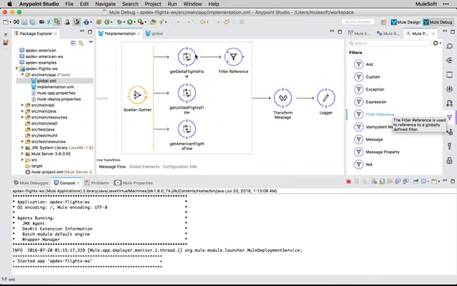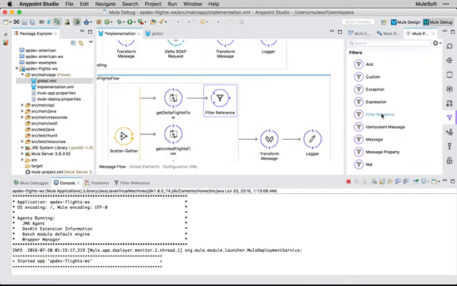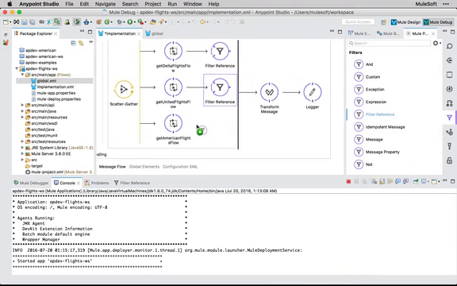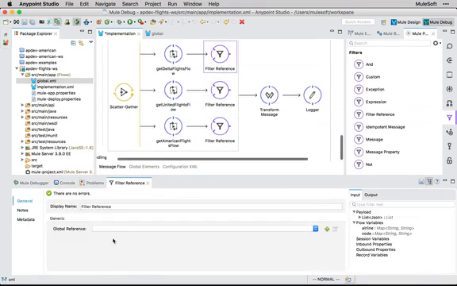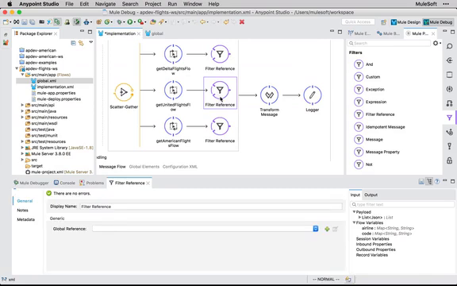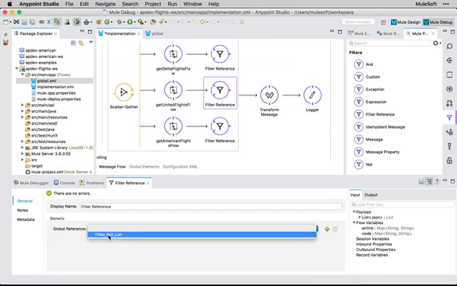So take a moment to drag a filter reference to the end of each route in the scatter-gather. All right. And now we're going to set those filter references each to be set up inside of the filter not list. So we'll select these, filter not list for each one.